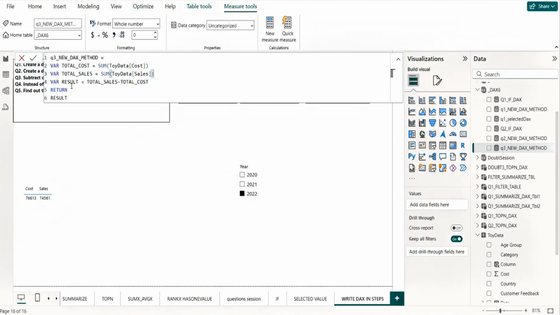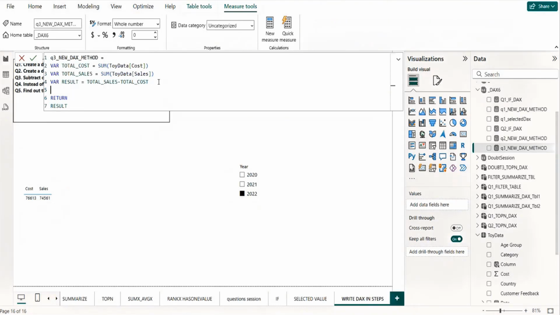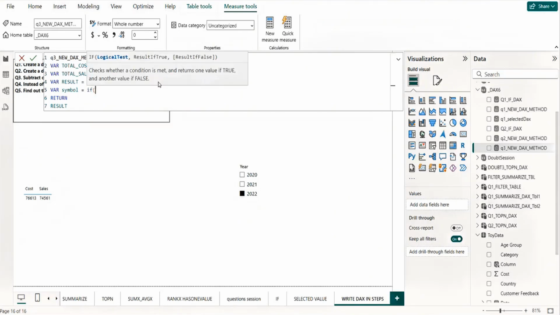So what we will do, I can either compare this with this and then have those arrows, or maybe after the result here, I will simply go and say, let's say sign, or maybe arrow, or maybe symbol equals to. Now see this, I'm saying if the result variable is less than 0, I want here some arrow.